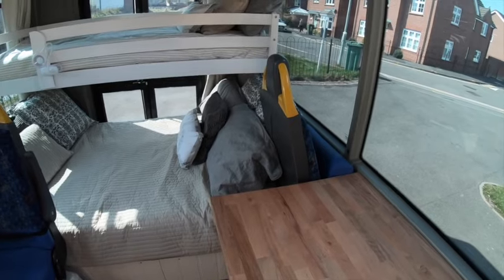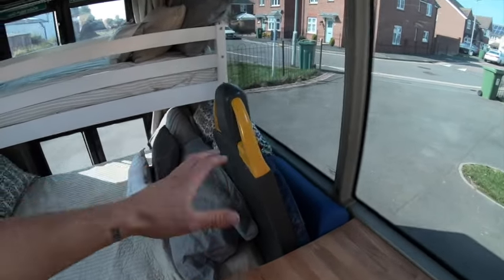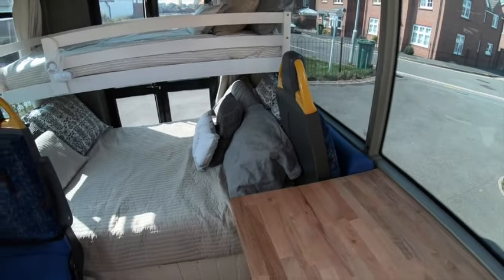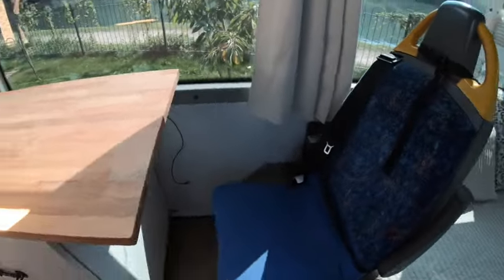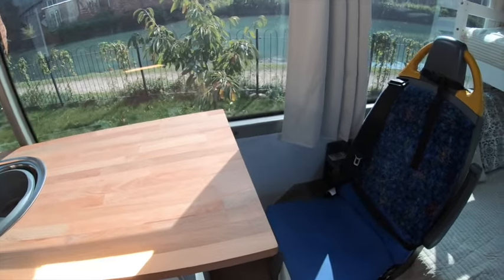Okay. So that's because I did look at that one and just thought, oh, he's left it there for looks. It's not functioning anymore. Oh, yeah. However, it is fully functioning. You can just pivot and swivel it round. I love that little feature that they've left in this vehicle with the original seats. Obviously, is this the original position, or have you moved a couple of them? No, they're the original positions.